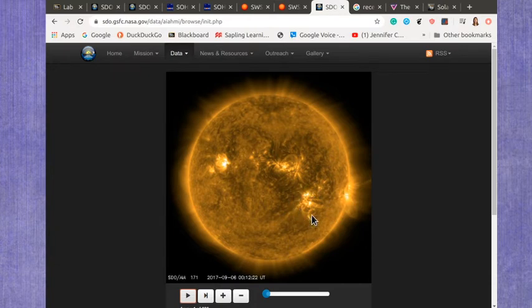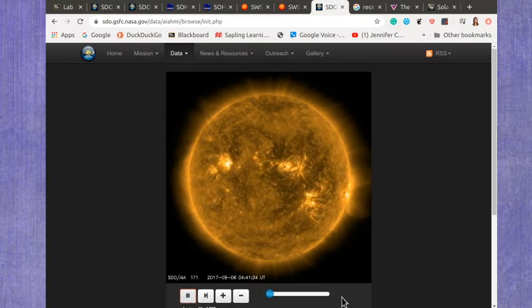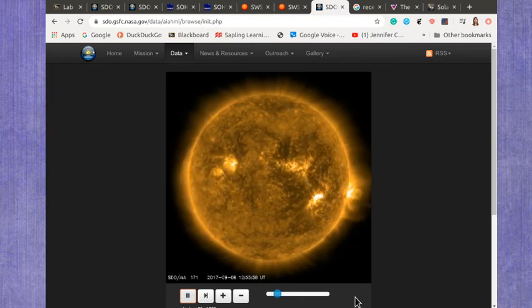section here. Now, it's a little hard to read these time codes because they're going to be changing really fast. So instead, I want you to actually use the YouTube video time. I'm going to start playing the movie. The flare is going to happen. I'm not going to point it out at that moment, but I'll mention right after it happens. So be watching.